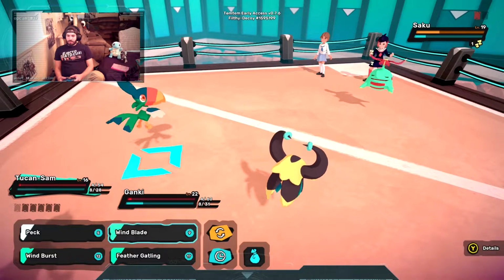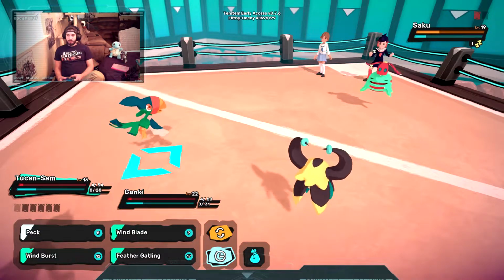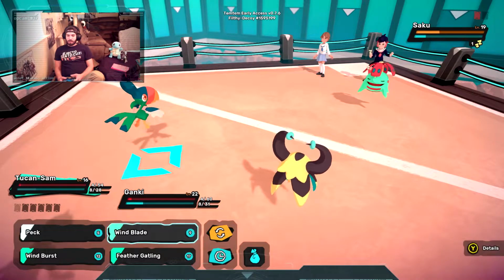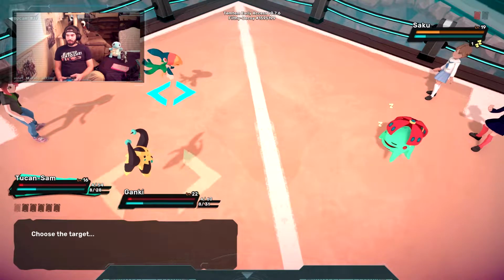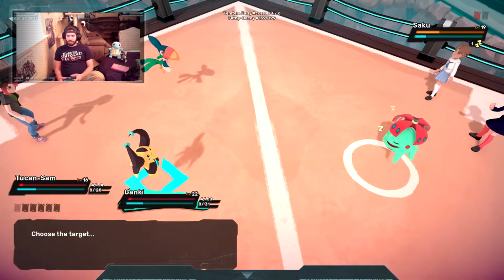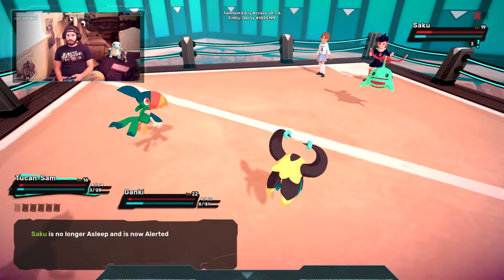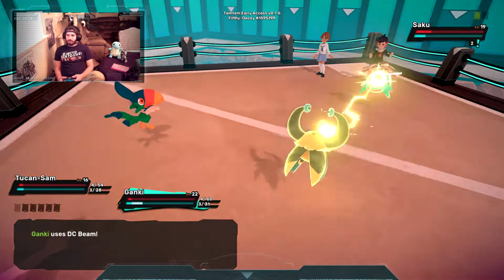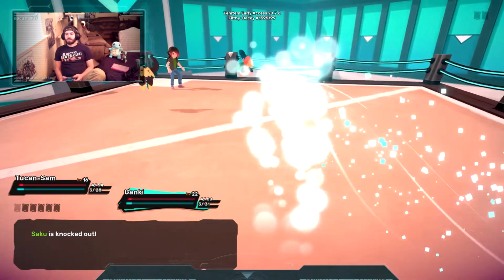Okay, so he put himself to sleep. That's good. We are... Hit him with the peck. And then we'll hit him with the DC beam. Hopefully DC beam goes first. It did not. That's not good. Take him out. Perfect. Perfect.